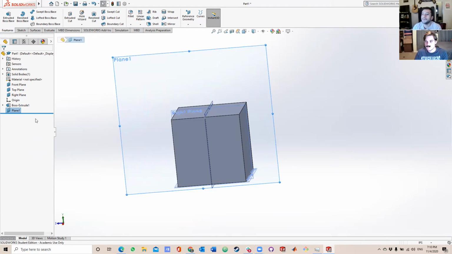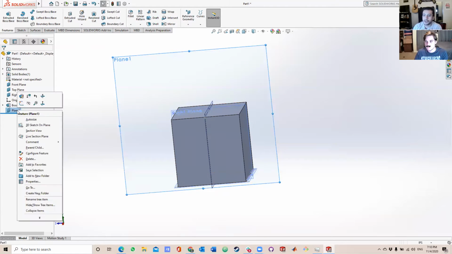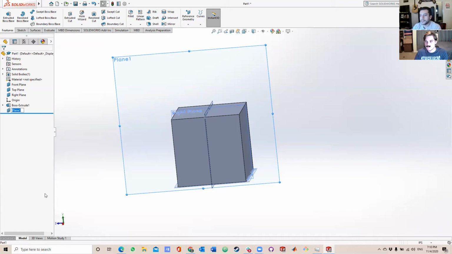And the thing is that you can also name things in SolidWorks. For example, let's say I want to rename this item, and I want to say this is the front door plane, or it's the front of the house.